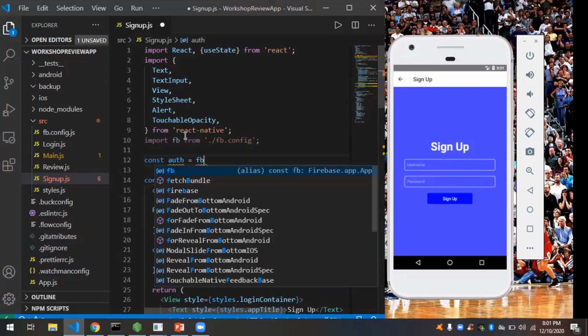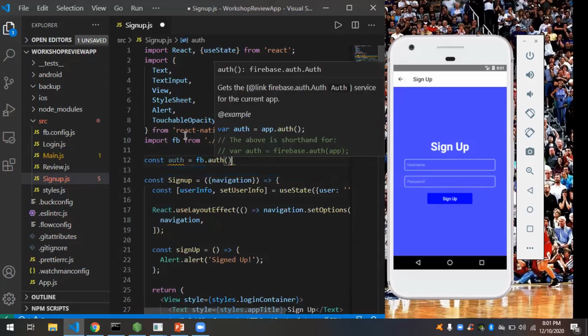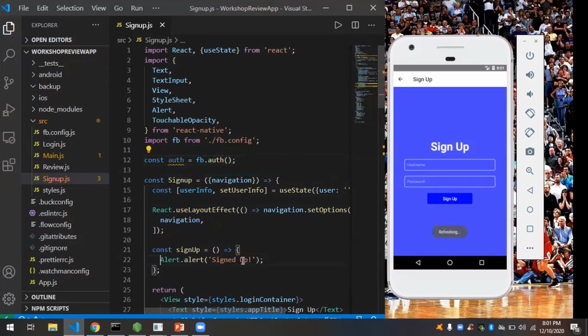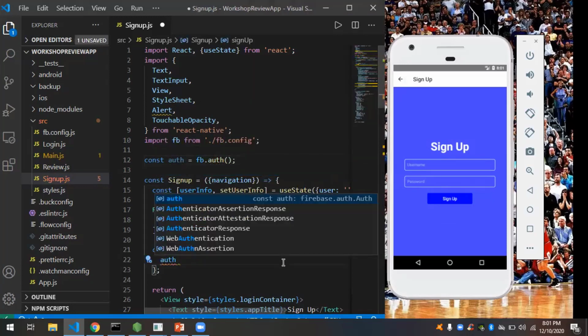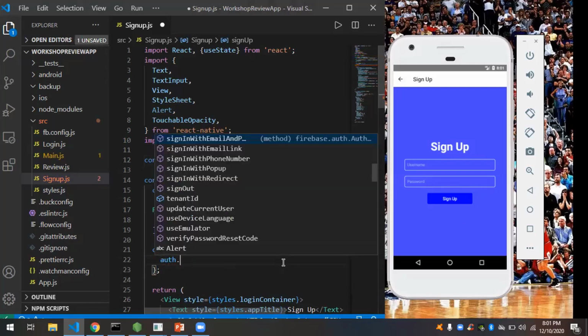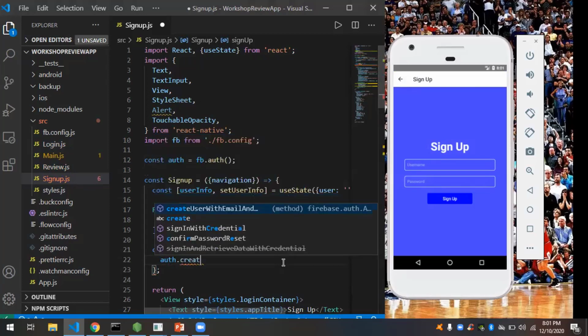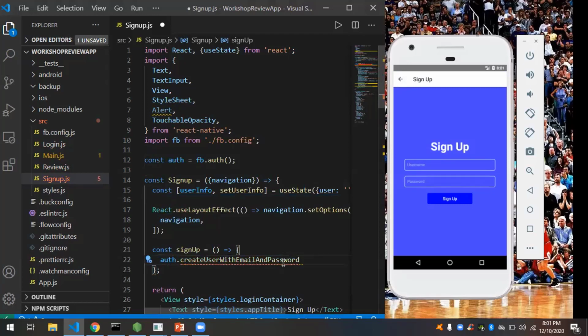So FB dot simply dot auth, as simple as that. Now, in signing up, what you want to do is auth dot. Before we used sign in to sign someone in, now we want to sign someone up. So what we do is exactly as straightforward as the name implies: create user with email and password.